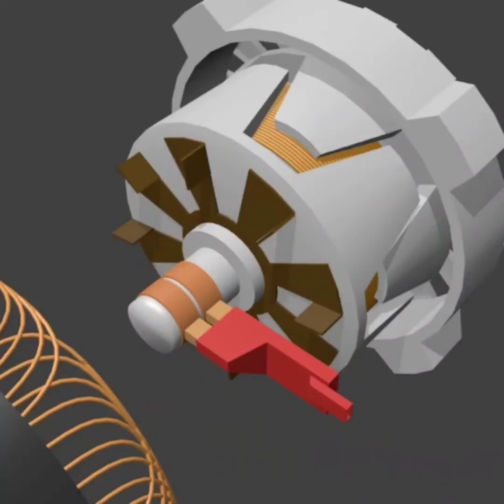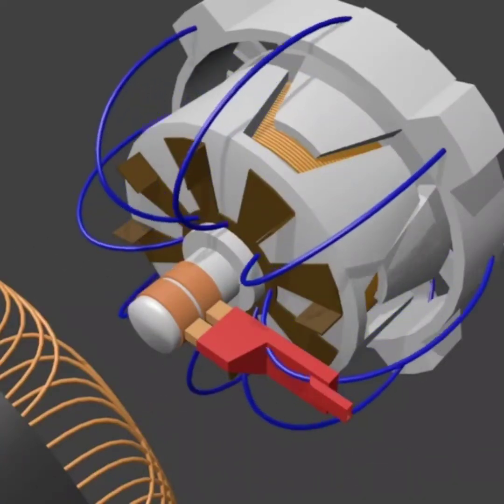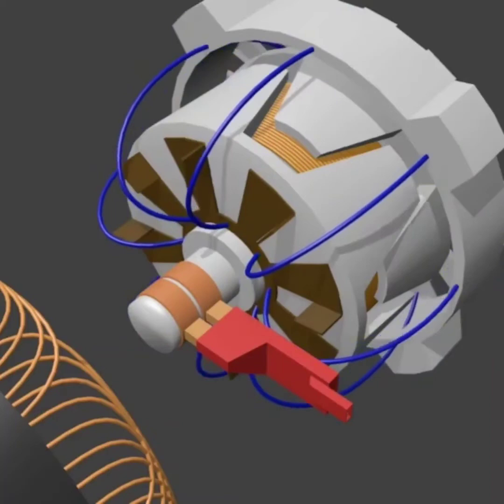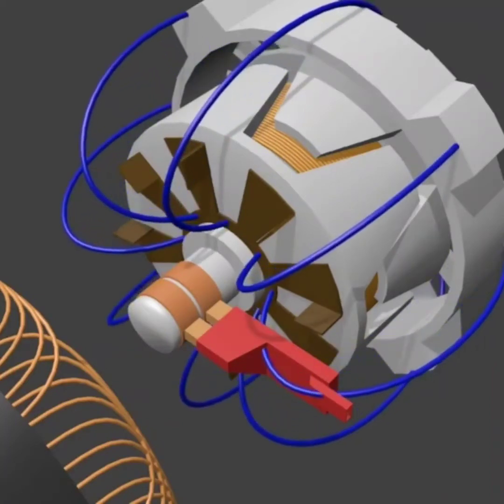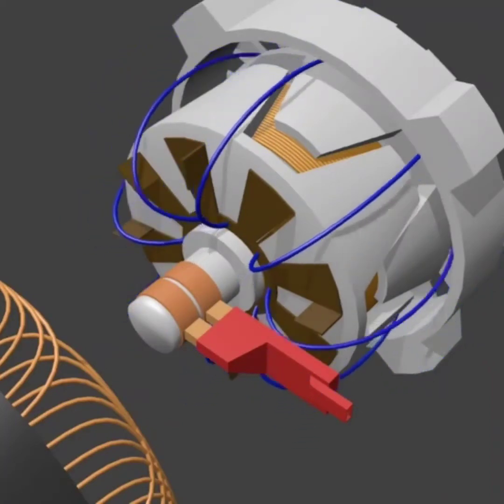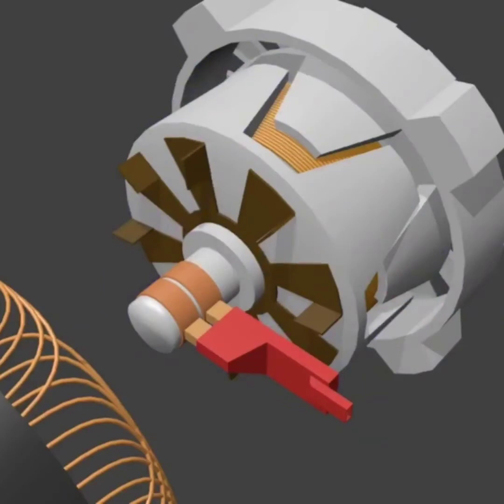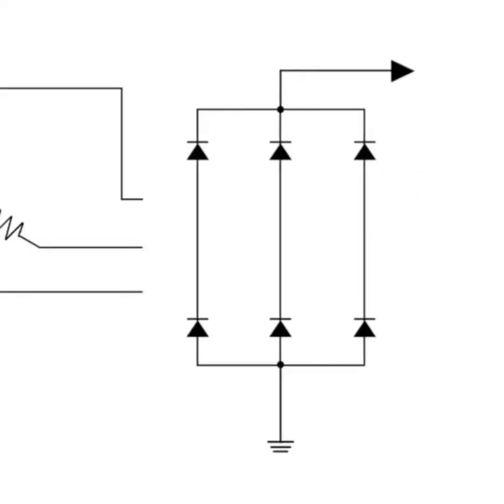But the electricity generated by the alternator is AC type, while the vehicle requires DC electricity. This can be overcome by placing several diodes at the output of the alternator. The diodes are assembled like this, so that it not only changes the direction of the current, it also unifies the three static output coils into a line output. This circuit is called the diode bridge, and it is mounted on the alternator.